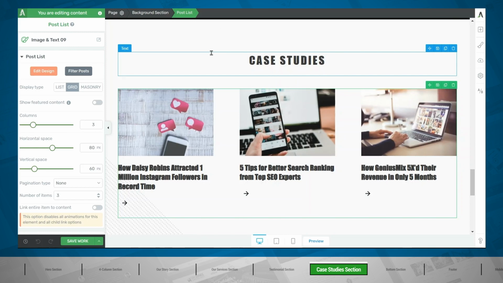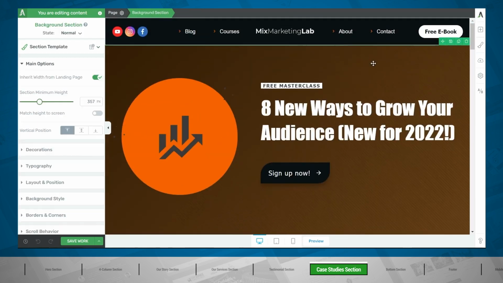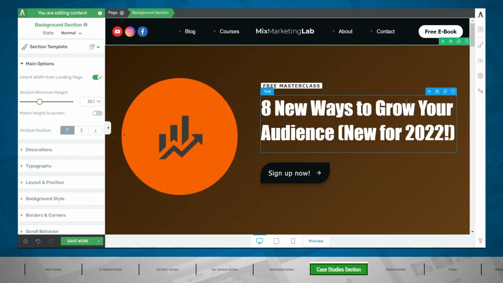Now, if you've worked really hard at crafting a great looking background and you want to repeat it for other sections but without doing all the work to create layer after layer again, you can save sections as templates. So let's go back up to the Hero section and let's select it, and let's duplicate this section. And so in this instance of this section, I will delete anything that isn't part of the background.